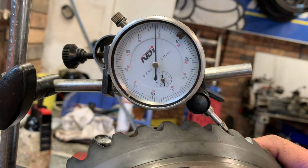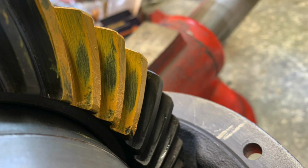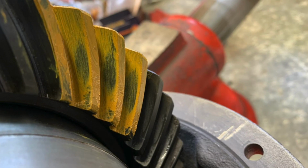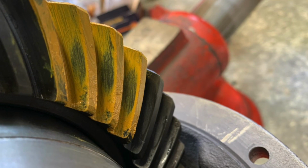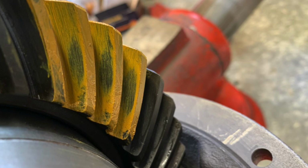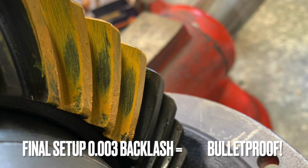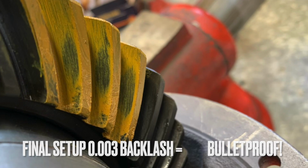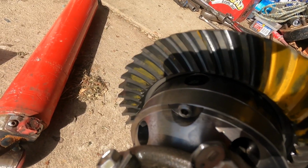Brian loves the nitro gears. The numbers are always spot on. There's awesome contact and he's got the backlash down to 0.08 millimeters. So much depth. The Toyota backlash is between 0.13 and 0.18 millimeters. And these can be wound down so much more. So here we see perfect contact, forward and back.